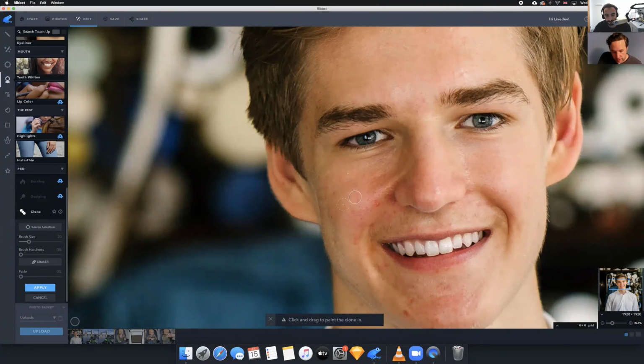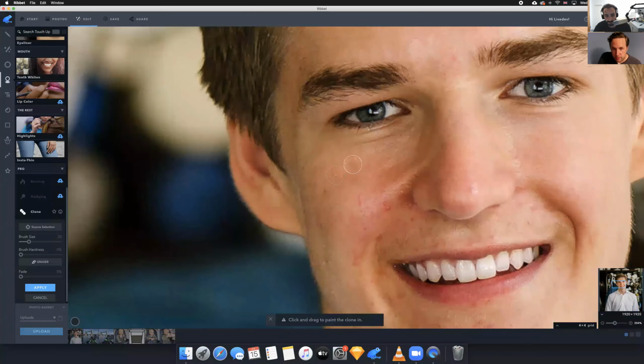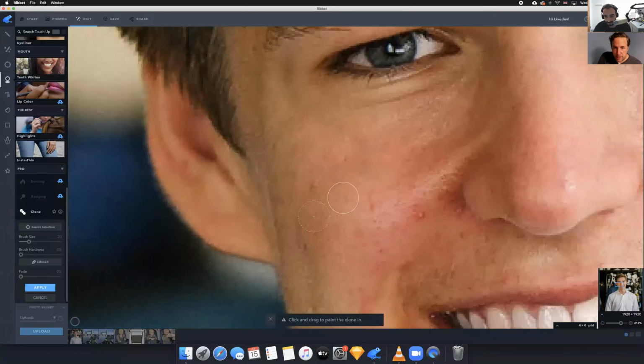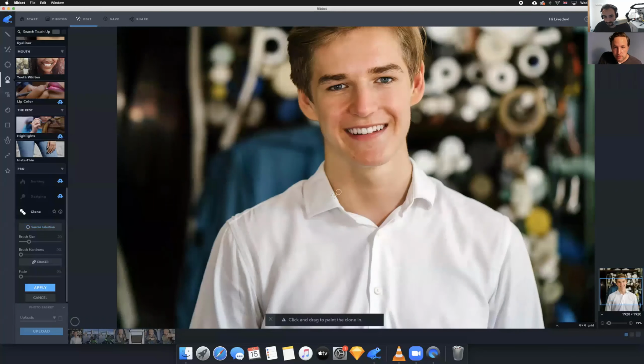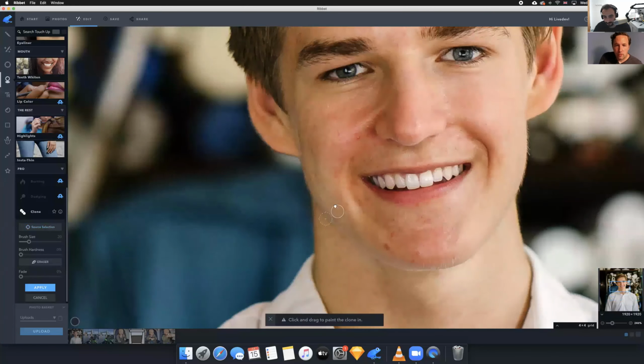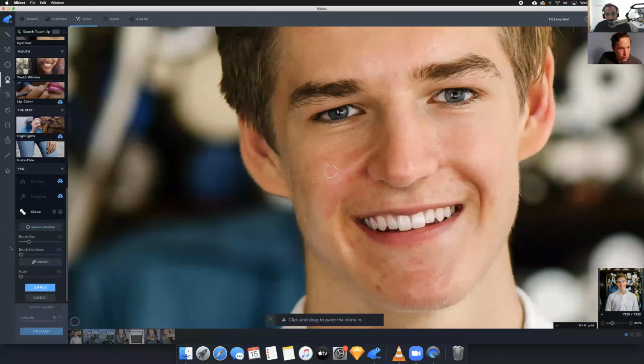The trick here is not having a pattern where people can see it. Say, for example, I do this. Then you're going to see a pattern where you can see the distortion. So let me redo this. You go in, you go small, readjust where you want it, and then do this.